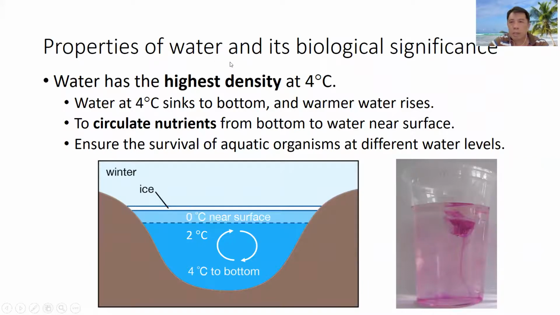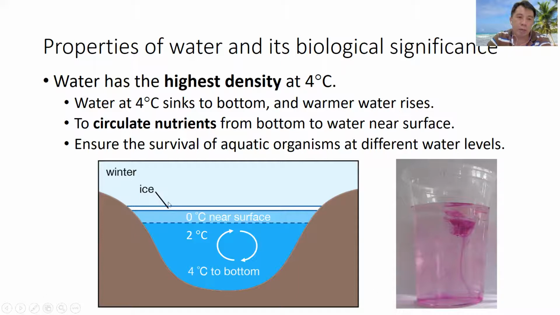Okay, so just now we have mentioned the ice. Once they float on the surface, one thing, and then they are a good insulator. Once the ice freezes to several inches, the water below the ice cannot freeze anymore. This is because the ice is a good insulator. So the water beneath the ice, the temperature cannot go lower than 0°C. And water has another property: the water has the highest density at 4°C.